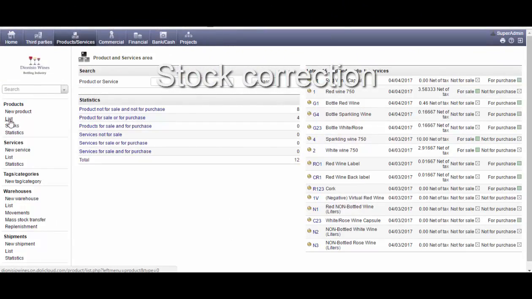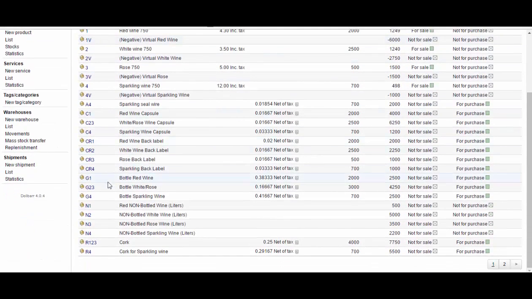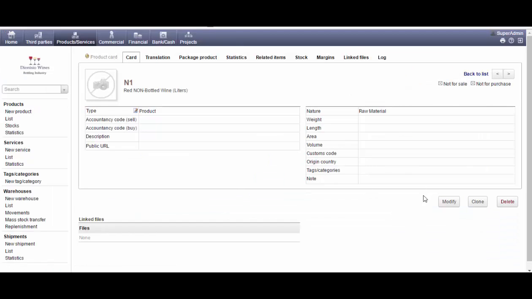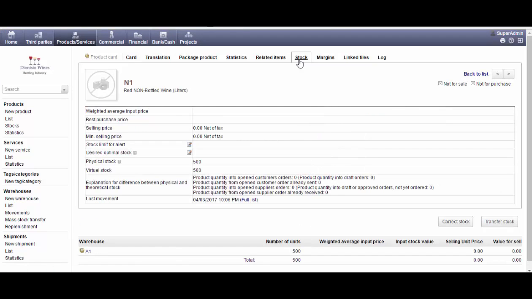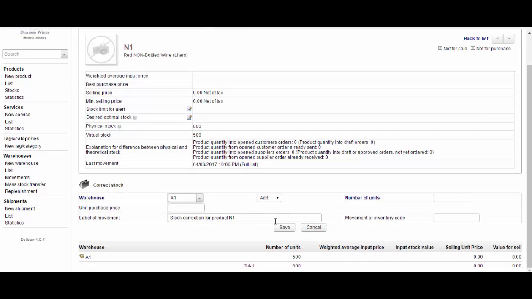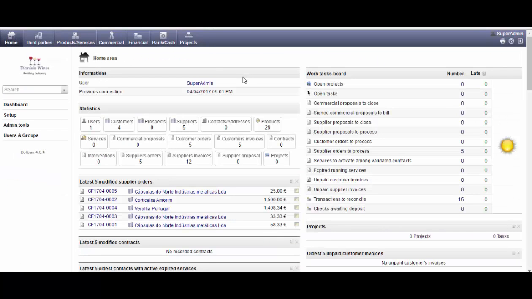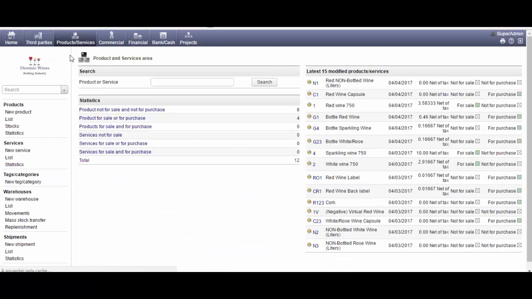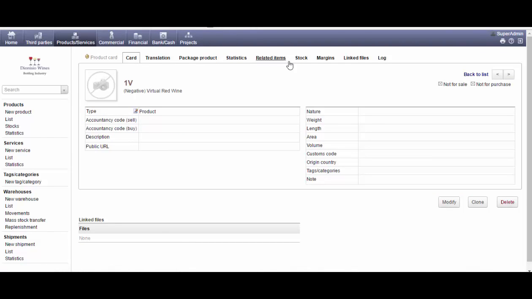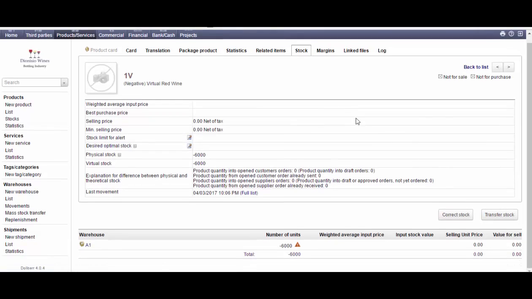To change the level of stock, we need to go to a raw material, click on stock, then correct stock. Choose the warehouse and add the corresponding quantity. Then go to a virtual product and do the same, but this time deleting the stock.